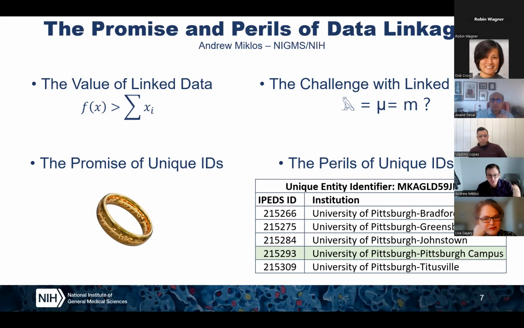This is actually just an example of a unique entity identifier, which is from sam.gov. For a lot of different data that come from government sources, they're trying to merge all of these together. What you can see here is that using Department of Education data on post-secondary degrees, there's one unique entity identifier and multiple IPEDS IDs, where if you care about University of Pittsburgh, it's actually lots of different campuses. And trying to figure out what that looks like can be challenging. So that's kind of the short of it.